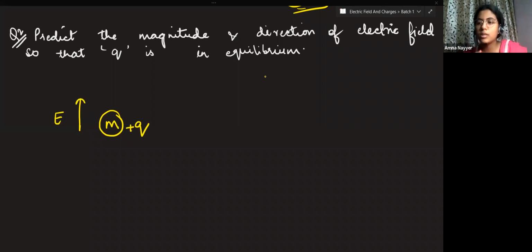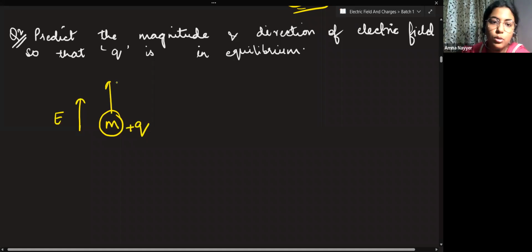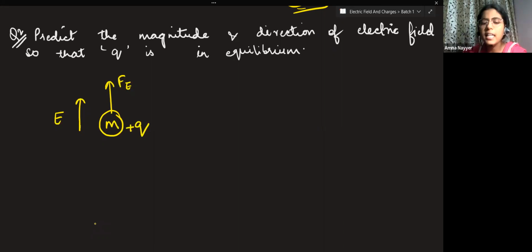Now see, this is a positive charge. Electric field is directed upwards. As I've told you, the direction of force on a positive charge is the same as that of electric field. So if electric field is directed upwards, for a positive charge, electric force will also be directed upwards. If this is at a certain distance from Earth, can any one of you tell me, is there any other force possible now, apart from this electric force?